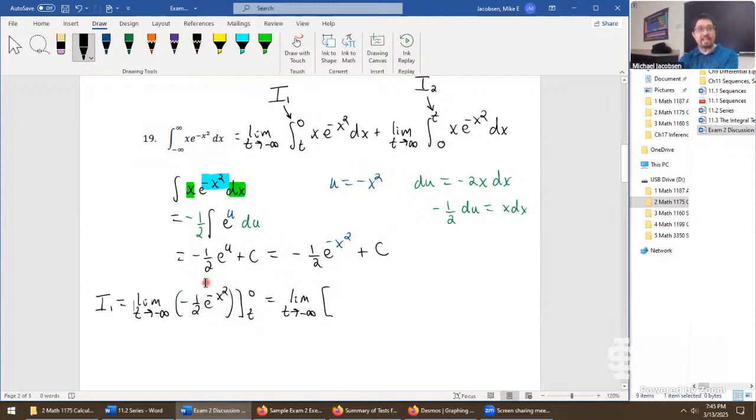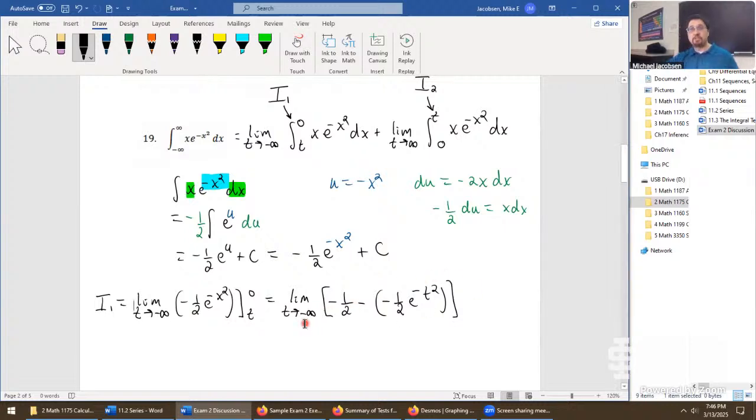Plug 0 into here, and we get just the -1/2 minus -1/2. Now plug in t inside here, e to the negative t squared. Okay, that looks a little bit better. I factored out my -1/2 on the left, but then I kept on looking at that part right there. Better advice is if you pull -1/2 off to the left, you should rewrite a whole new step, which takes away all the extra speed we've gotten from pulling it out, I'd say.